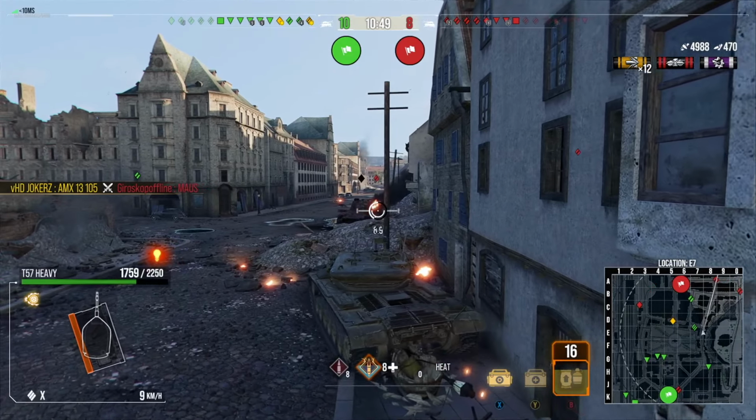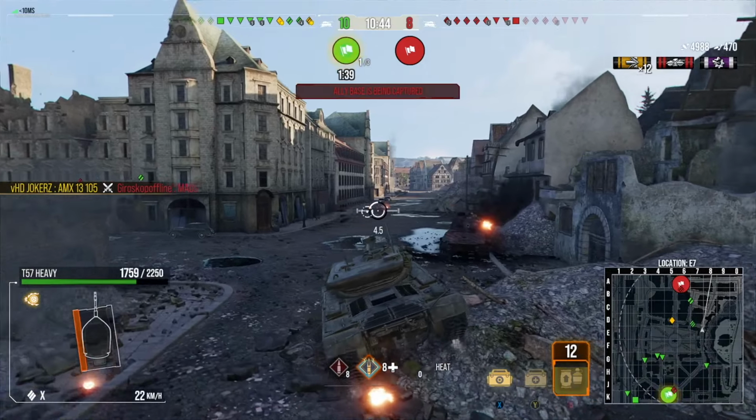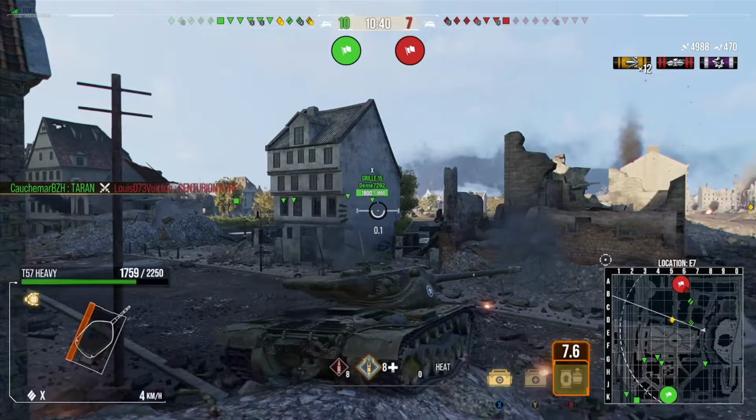So we're on reload. Mouse gets taken out by our friendly 2-mate VK Jokers in his light tank AMX 13105, and now there's 8 tanks remaining in this game.